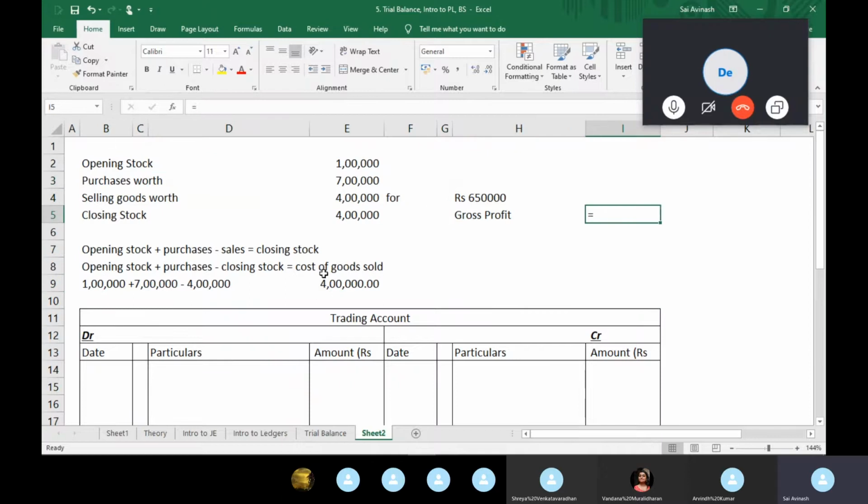And the gross profit in this case is 6,50,000 minus 4 lakh, 2 lakh 50. I made a huge mistake. That's 2 lakh 50. Okay. Which basically says from simply doing my business, I made a profit of 2 lakh 50,000 rupees. So this is the first idea that you already know that you just need to be comfortable with and to be familiar with right now.